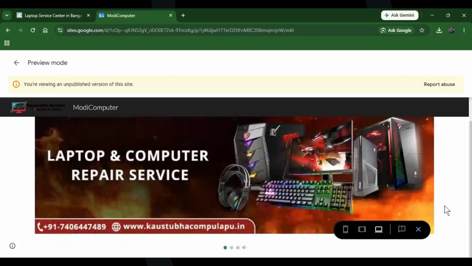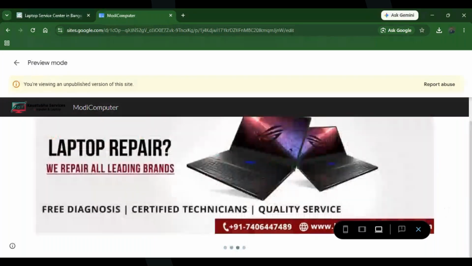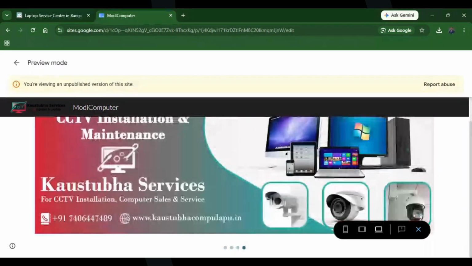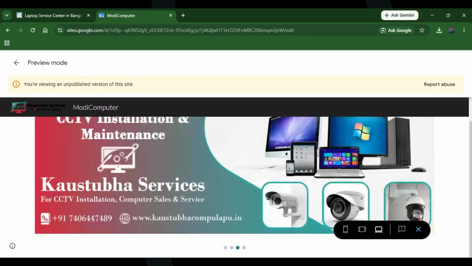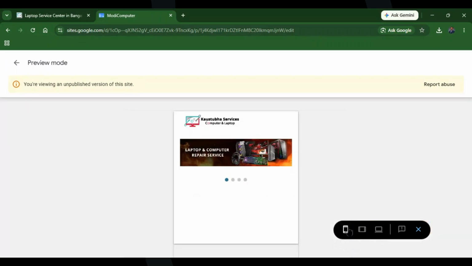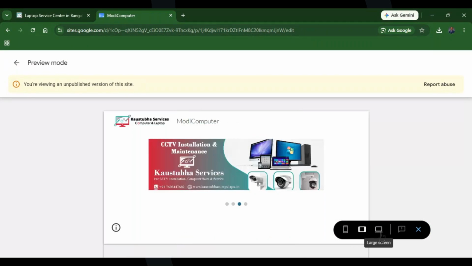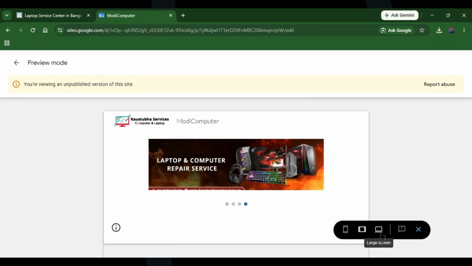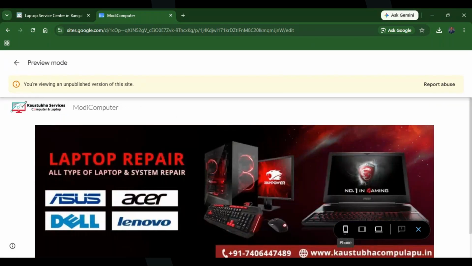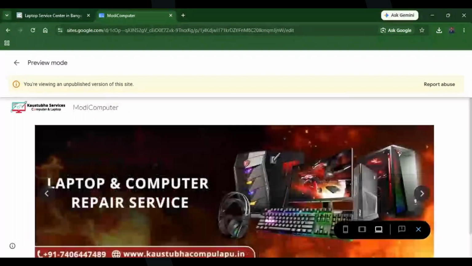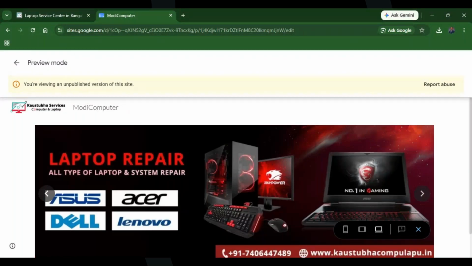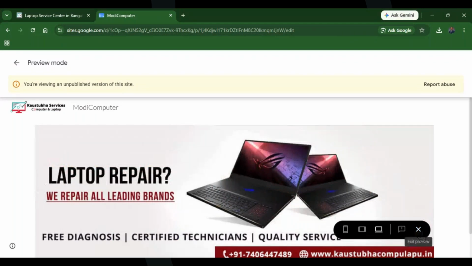Okay, and one more, I told you about responsive websites. Your website must be web responsive. Responsive is nothing but you must be able to view the contents of the web page using different devices like mobile. So this is the mobile view, and this is your tablet view, and this is your large desktop view. So you have three kinds of views. Google Sites supports responsive websites for non-coders. So now the basics are over.